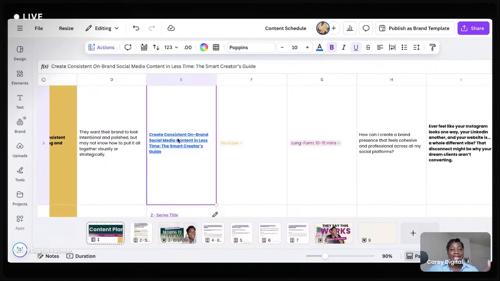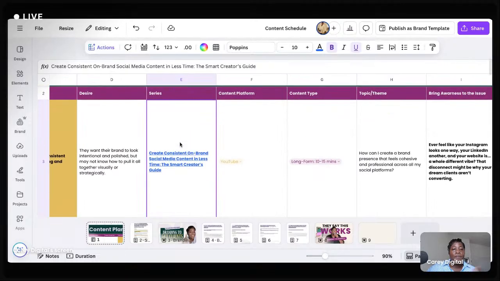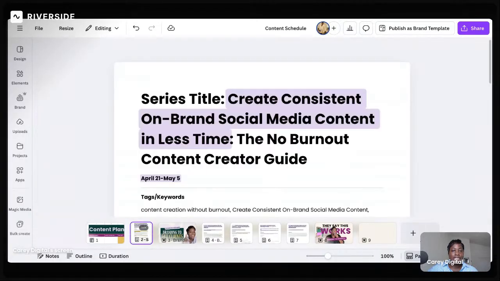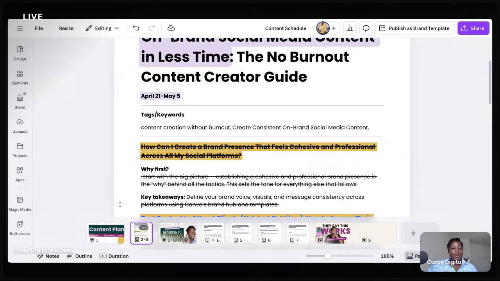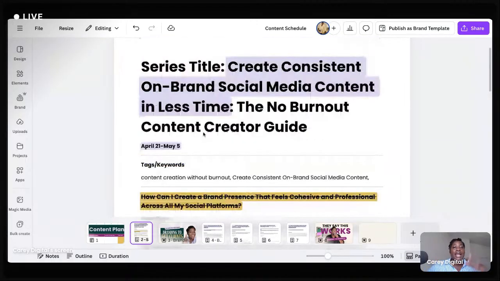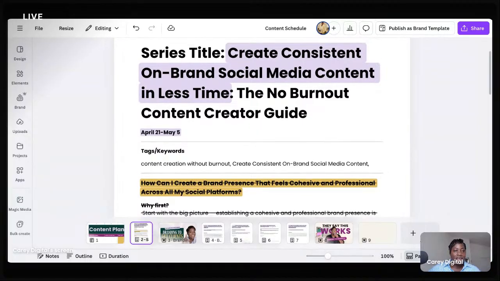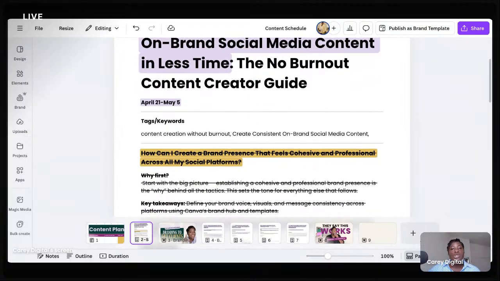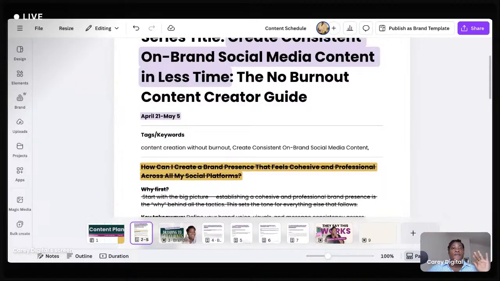So if you realize I selected a series here, here it is linked to my Canva docs and I'm going to select it. And what you're seeing here, so remember, talk about the visual suite where you can use one design with multiple formats in one. This is pretty much it. And I'm walking you through that as well. So I have my Canva docs here, which was created, and I'm going to show you how you can do that shortly. So I have it here.